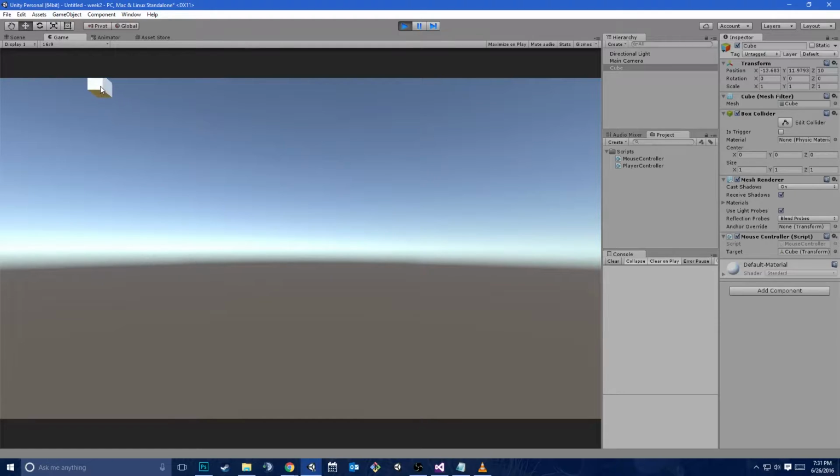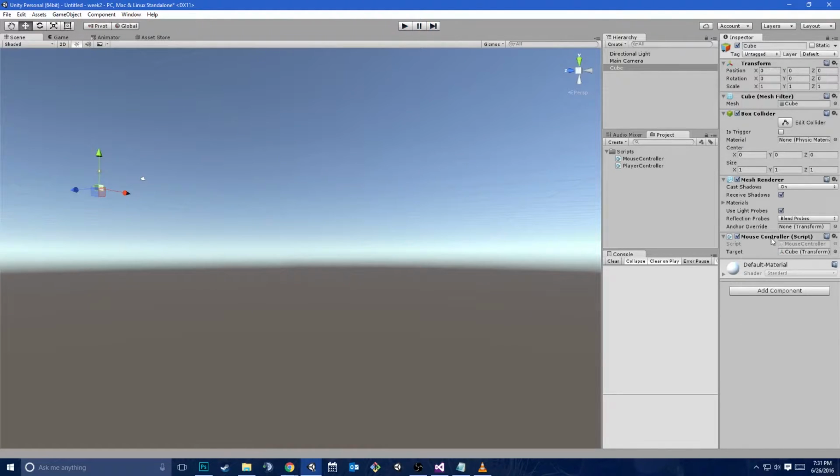So this is not the best way to get mouse input. We could use ray casting to do this. We could cast a ray from the mouse point into the world, and that would ordinarily be the way you do it. So if you're going to make a real-time strategy game, you should be using ray casts. And we're going to talk about ray casts later, but for collisions, not for mouse. They are actually very similar topics, though.